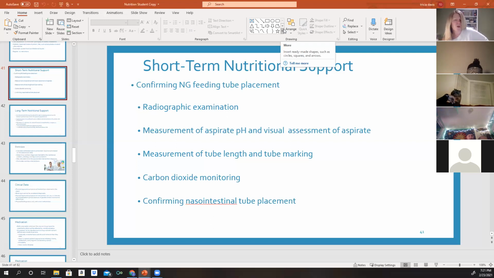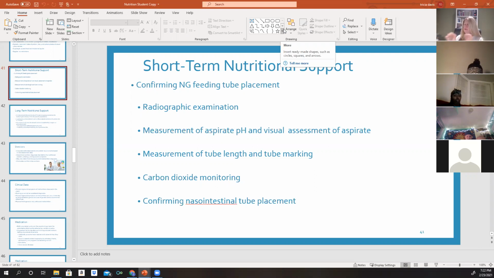So in the real world, when we place an NG tube, how we measure it, we're going to talk about this weekend, but how we measure it is we take the end of the tube and we put it at the patient's nose, and then we hold it there, and then we pull it back to the ear, right? And then we hold it there, and then we bring it down to about the xiphoid process, and that's where we're going to stop measuring. We're going to get that mark on our tube.